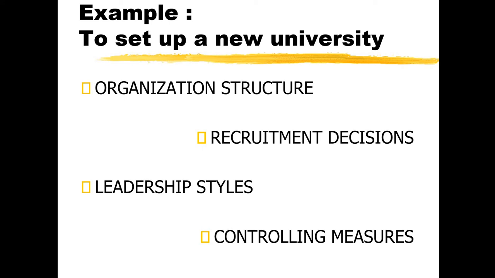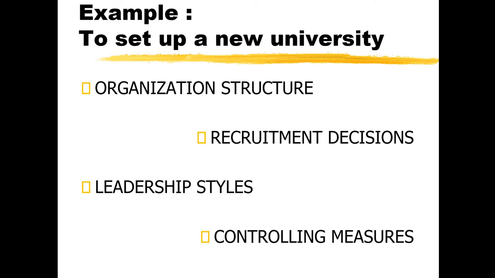So you have to decide from where you are going to recruit employees. You will have two distinct sets of employees. One, those who are into academics, they are referred to as the teaching, and the one who is going to handle the administration, that we will refer to as non-teaching. And so you must have your method of recruitment, and these methods will differ. Then leadership styles. For people who are into research and teaching, you will need a different kind of leadership style as compared to those who are doing the administration.